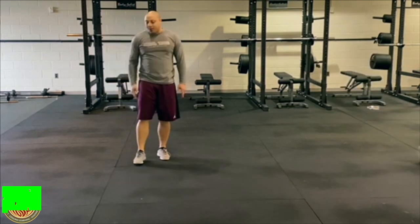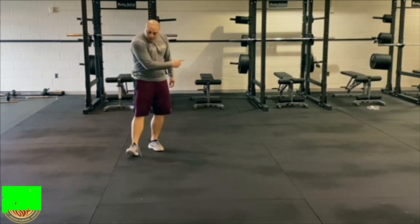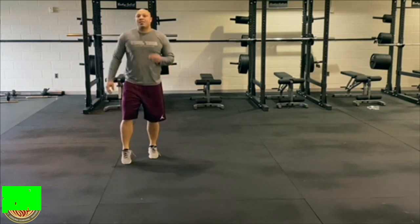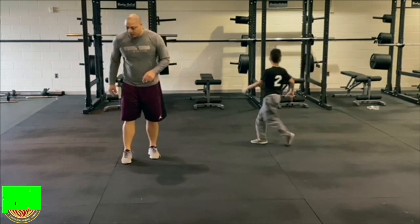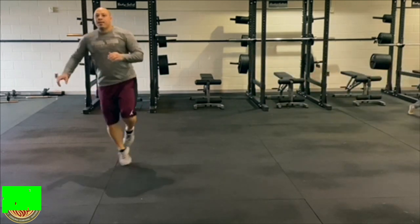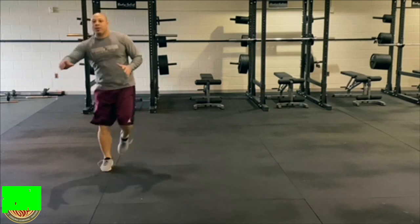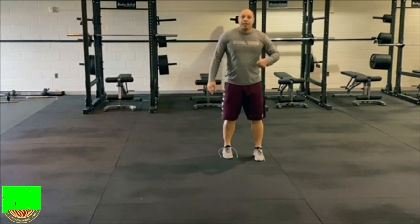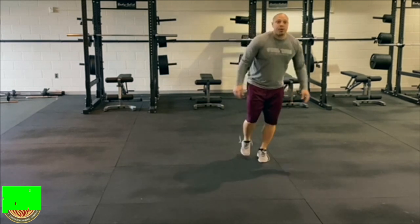Remember, we're going diagonal. So if you have a little four-way line here, we're going to hop right across. Ready? And 15 times for round two. Ready? Go. Stay square. Don't turn the body. Last one.